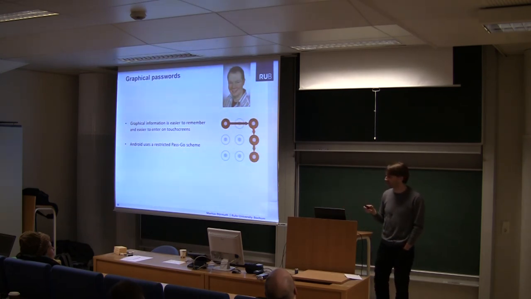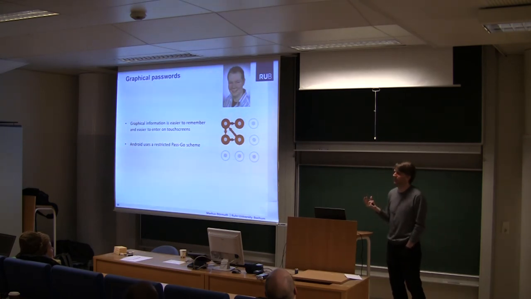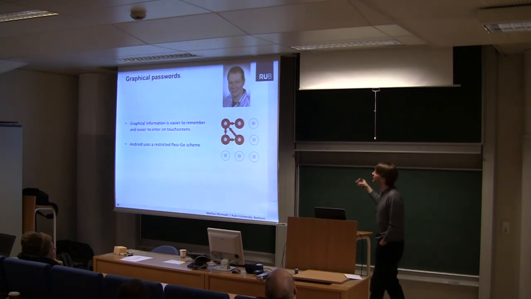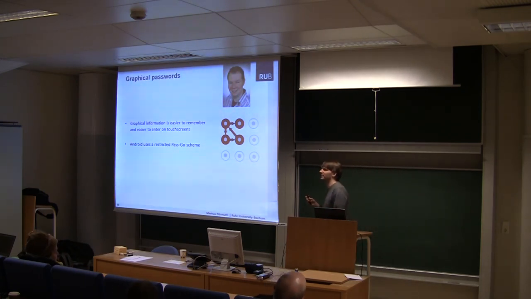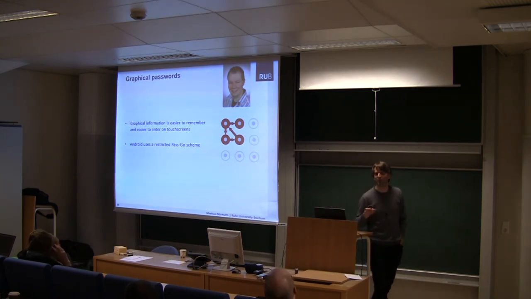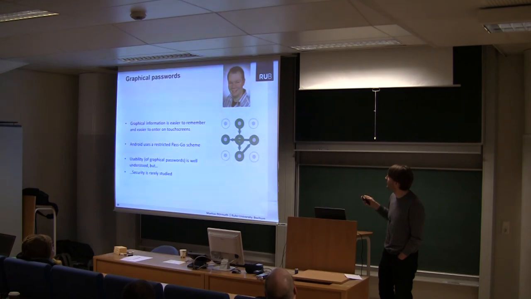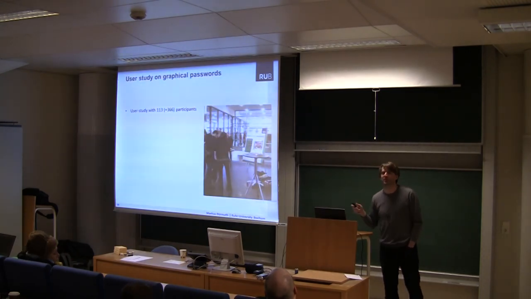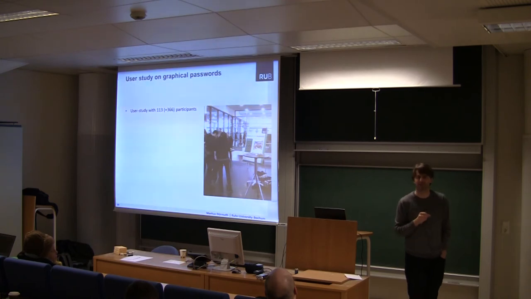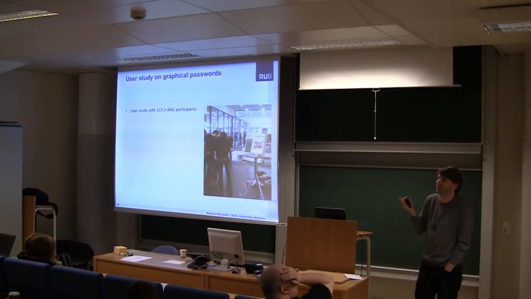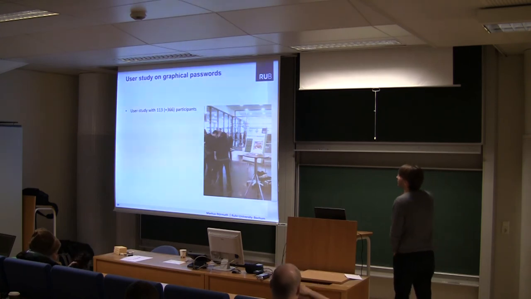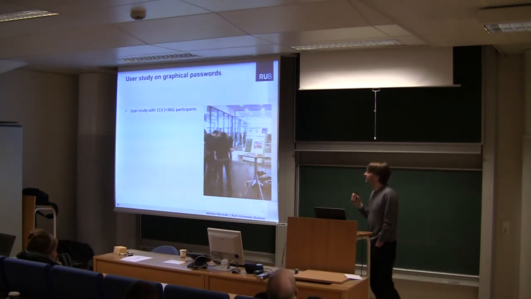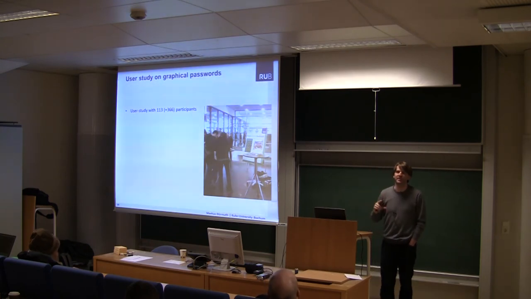For example, I have no idea why you cannot omit a point from a line or why you cannot visit a point twice. The thing is, all these restrictions limit you to 389,112 possible patterns. And there would be many more if you didn't have those restrictions. But still, that high number is completely irrelevant because users don't choose uniformly from the entire set of possible patterns. As you're all well aware, they're choosing from a much more restricted set. And the question we had was, how restricted is that set? We all expected patterns to be weak, but how weak are they actually?